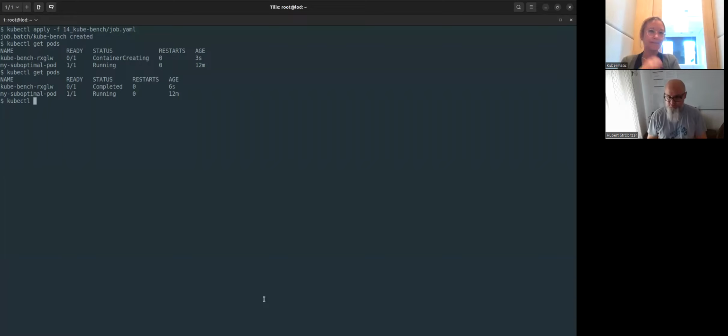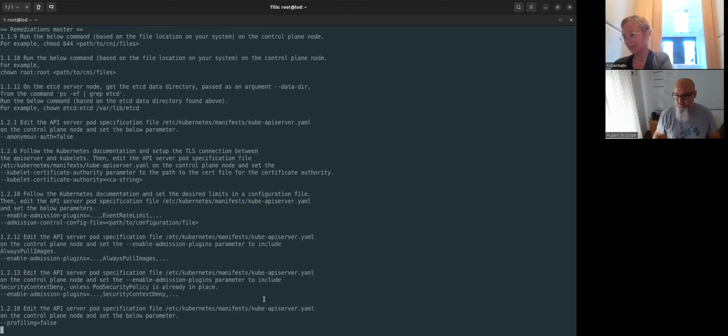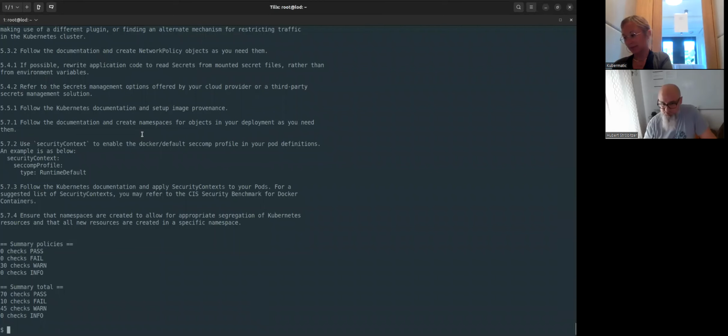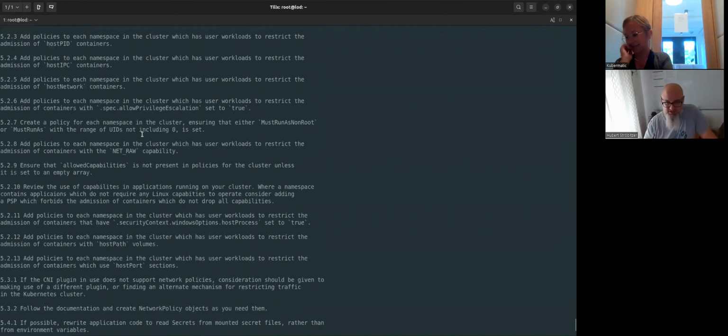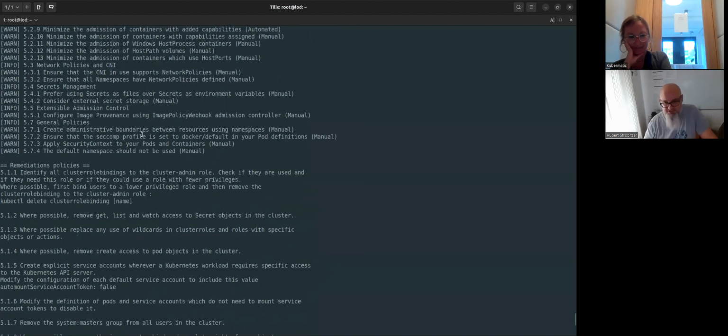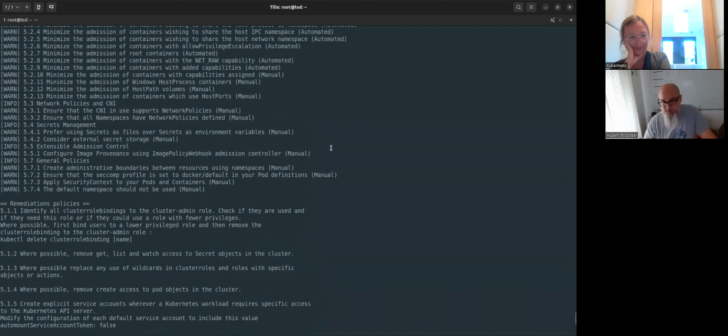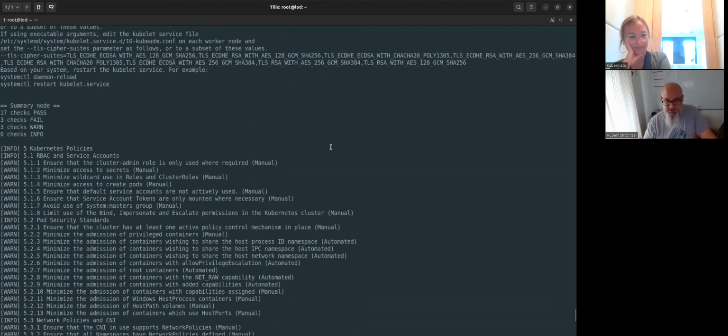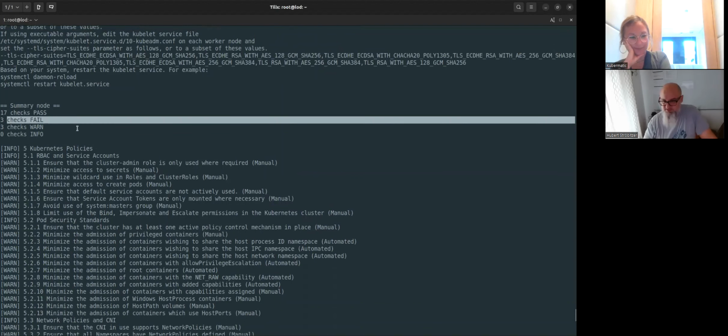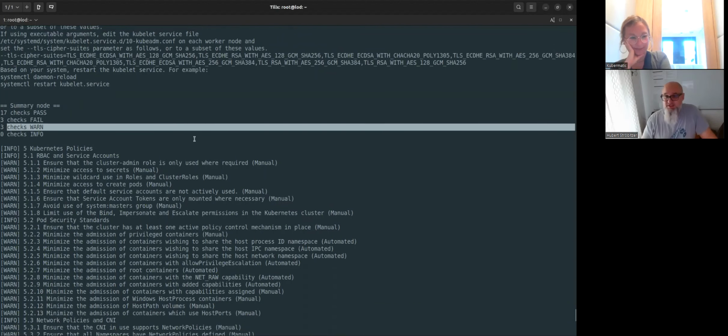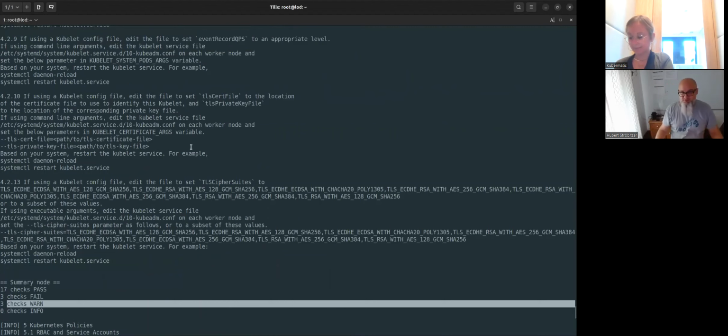Take a look at the logs. What kube-bench does, it checks a lot of stuff, all the configuration of the control plane components, the API server, and you see I have still fails and warnings. So this is a very good starting point in my opinion.